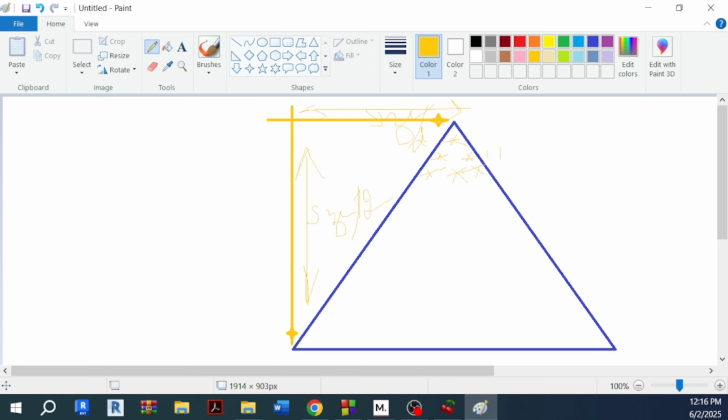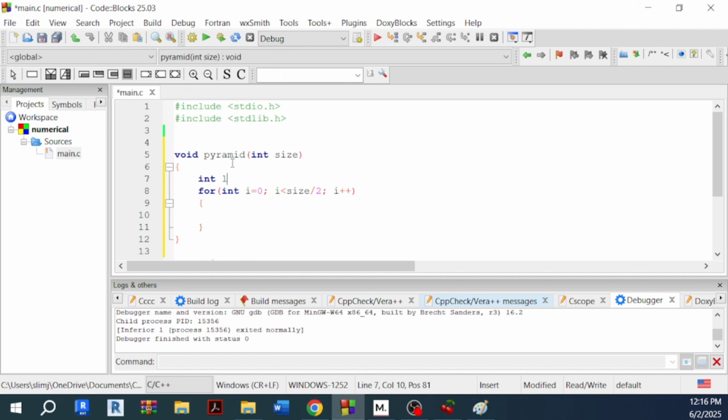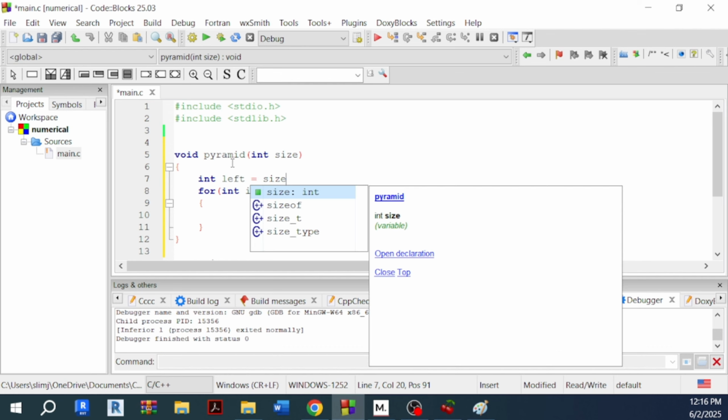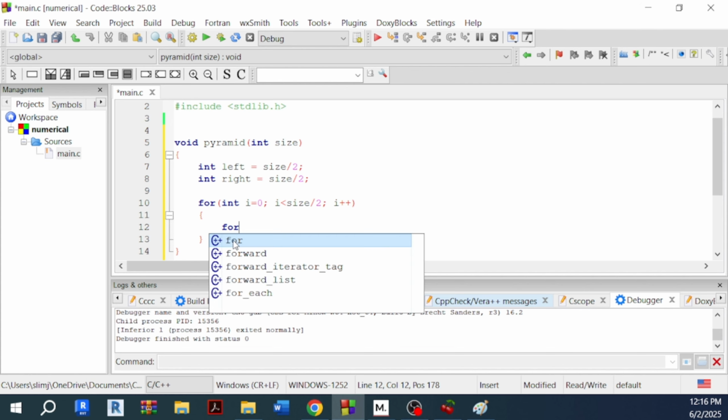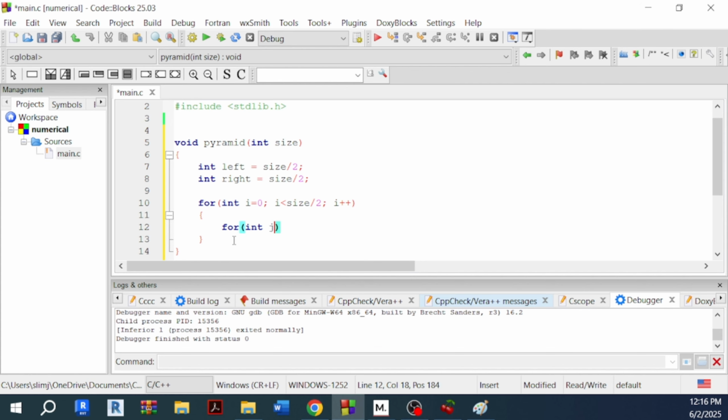So going back to code blocks, int left is equal to size divided by 2. Int right is also equal to size divided by 2. They are overlapped at first. Now, for int j equals 0, j less than size, because it needs to travel all the way from left to right, j plus plus.